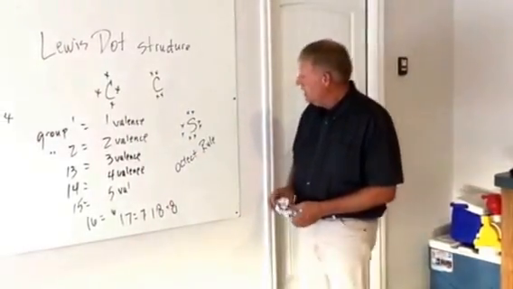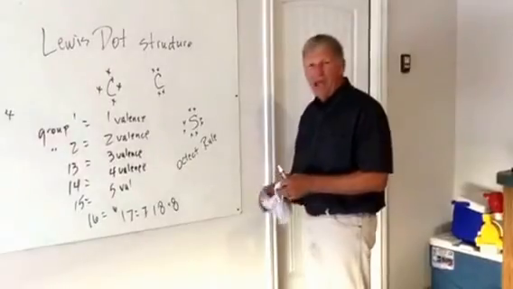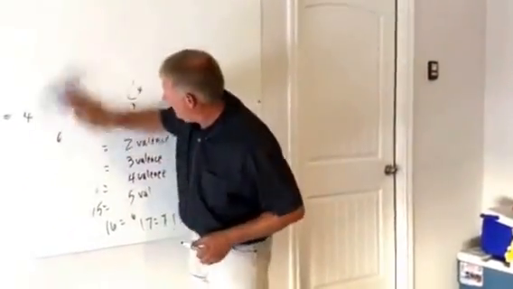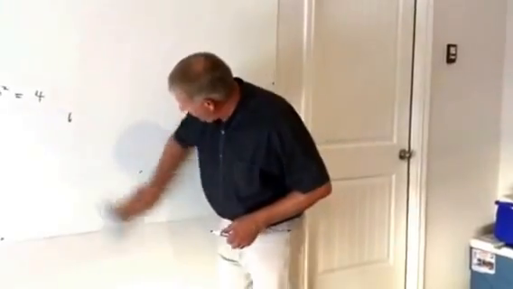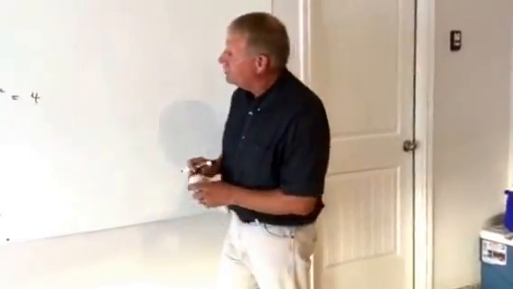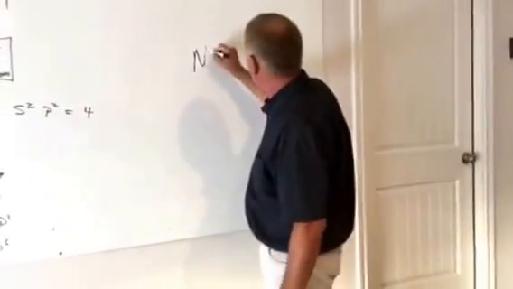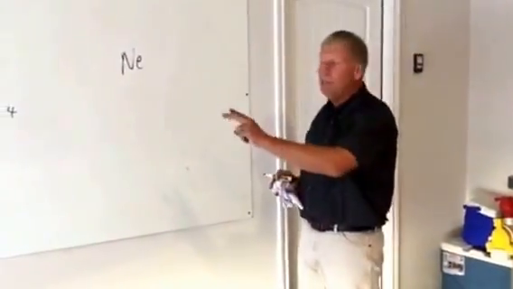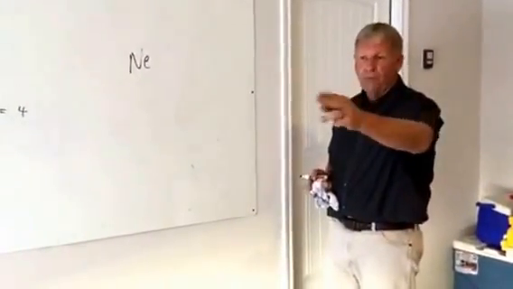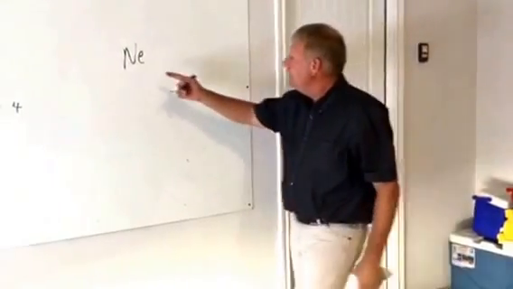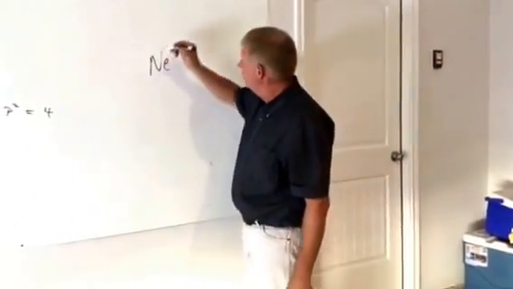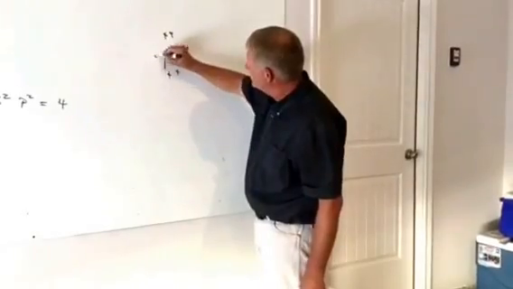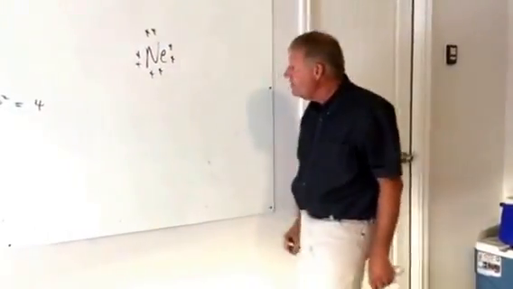Now, I don't know if you picked up on that, but 18 is kind of interesting. When we find group 18 and draw the Lewis dot structure, let's take neon, for example, which is in group 18. The one exception is helium. It only has 2, but it's full because of the S2. So for neon, the Lewis dot structure has 1, 2, 3, 4, 5, 6, 7, 8.